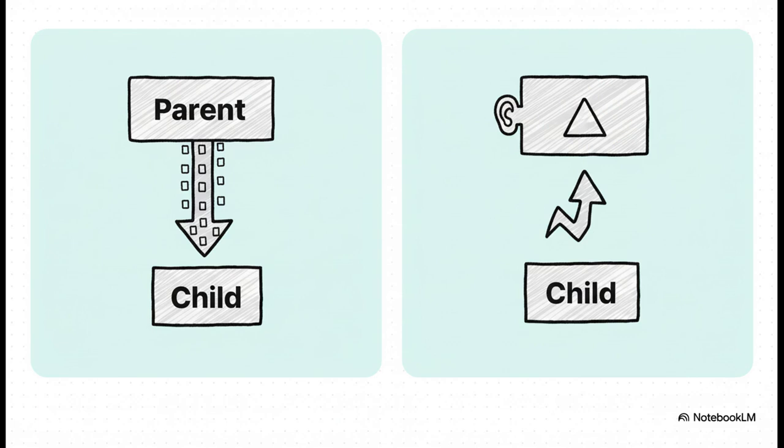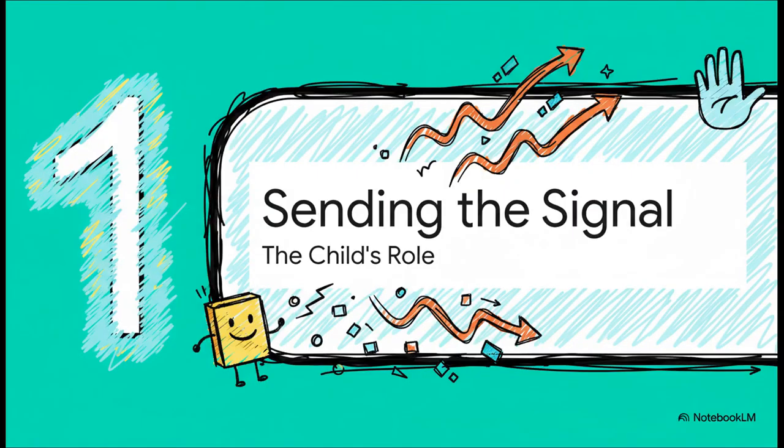And this slide really lays it all out for us. Data flowing down, that's our old friend, the @API decorator. Easy enough. But for data to flow up from the child to the parent, we need a whole different tool from our toolbox: custom events. This is the official, standard way for a child component to basically raise its hand and shout, "Hey, something important just happened down here." Okay, so let's break this down.